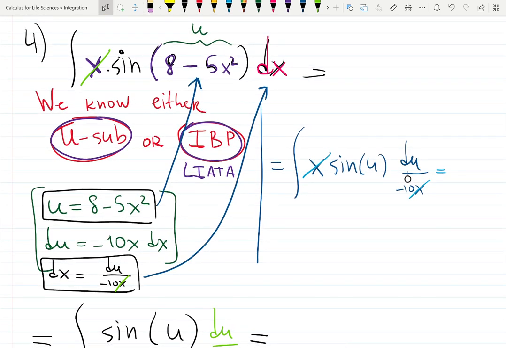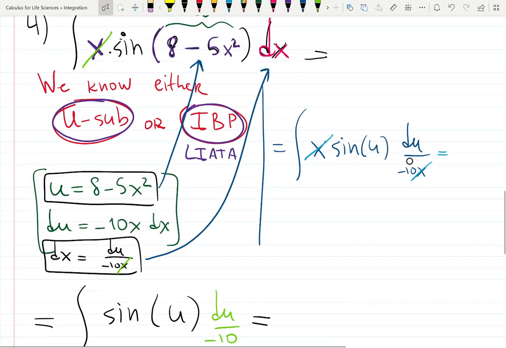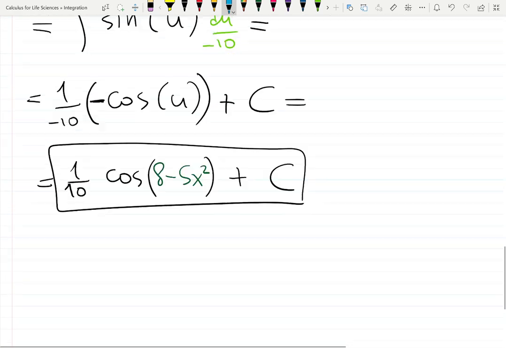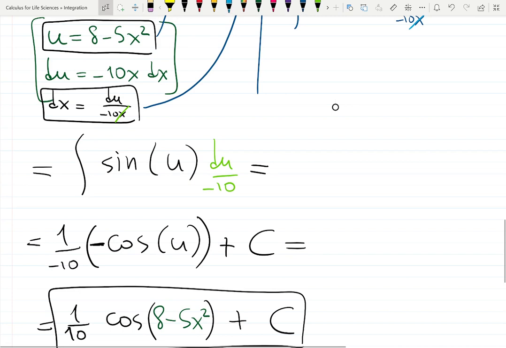We'll teach multivariable integration in Calculus 3 class, so before that, you were not supposed to know how to do it. LIATE. I actually made a typo here. Good. What do you think about this? U sub. It kind of looks scary, but it is doable if you do it many times. So I just hope you will do it many times. And that's how you become good at it.